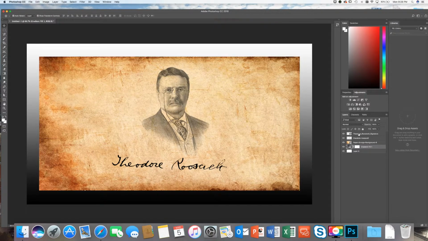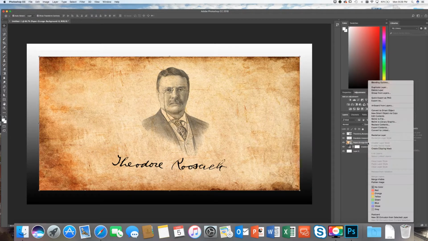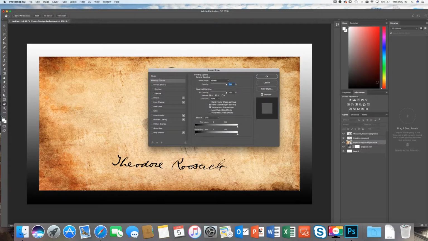Now what I want to do is I'm going to go ahead and select this parchment paper layer right here, and I'm going to right click on it because I want to do some blending with the layer. And I want to do some blending so that I can make it look like it's kind of floating on top of that background. So we're going to come down here to drop shadow. We're going to select that, but then I'm going to click the plus button on here.